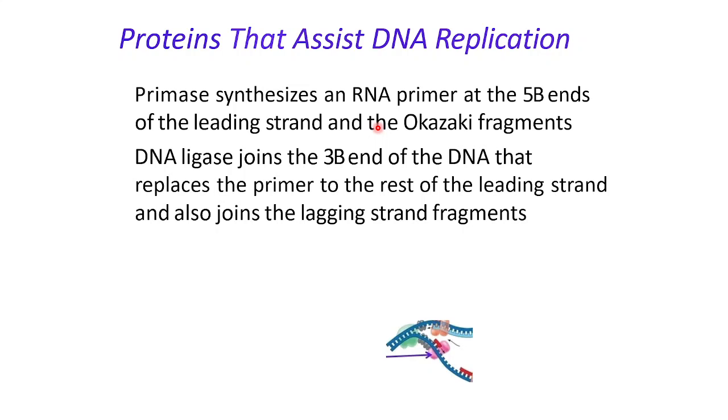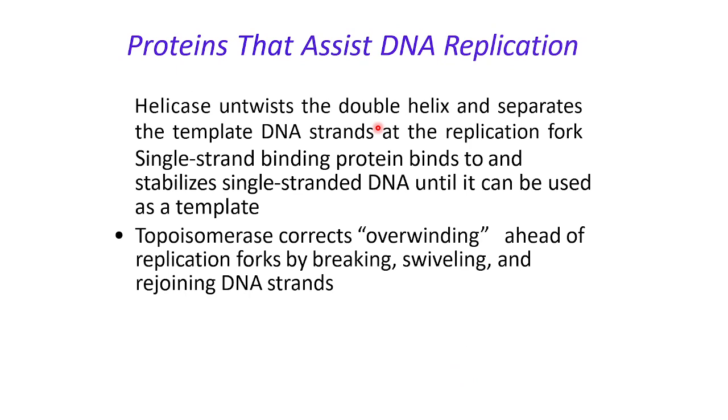But as it goes on to elongate, it cannot occur in that manner. For that, there is another strand, another mother strand. So for that, there is the Okazaki fragment formation, for which each time the primase has to design a primer. But as you are going on elongating, there are certain turns across the other parts of the DNA which is being loosened by the helicase. So no, it's loosened by the helicase and the topoisomerase.